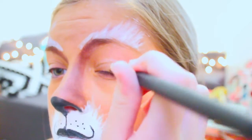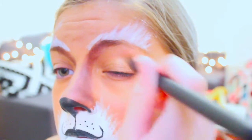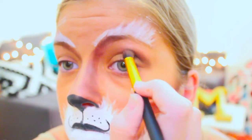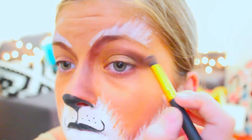Next, using the liquid eyeliner, make several small little whisker dots above your upper lip. Now for the eyes, begin with a sort of bronze or gold base, and then take a similar color to what you used for your contouring, sort of a dark brown eyeshadow, and put that in your crease. Next, add some black to the outer corner of your eye and crease.